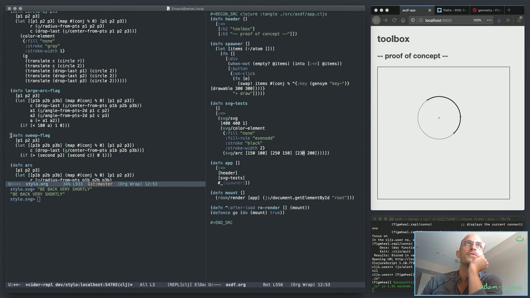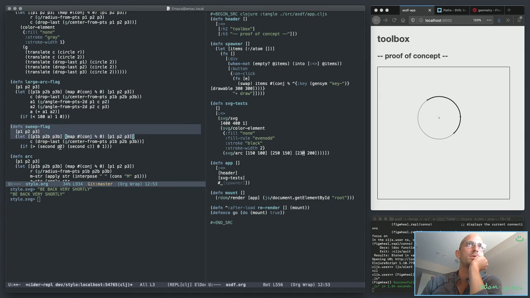The only thing I'm fixing now is the sweep flag, which isn't completely working yet.